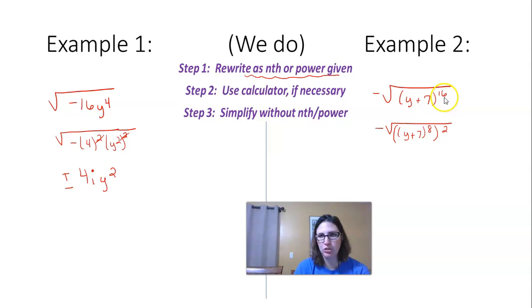When you reduce this one, remember the shortcut is to take that power of 16 and divide it by your index, which is 2. 16 divided by 2 is 8, and then 8 to the power of 2, y plus 7 to the power of 8 to the power of 2. Hopefully you guys would see that would be 16, would be your exponent, which is exactly what you had here. So now remember, you can reduce it because your index was 2 and you had a 2 here, and you can just bring down that negative, y plus 7 to the power of 8. And you guys are done with that one. So hopefully that's what you guys got for this one.